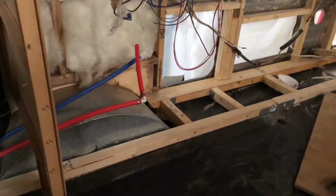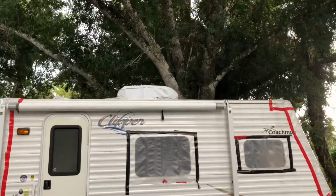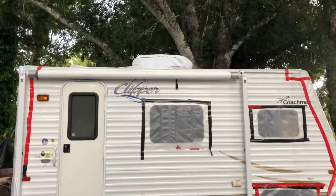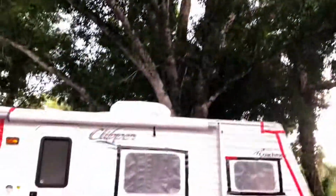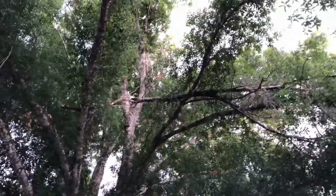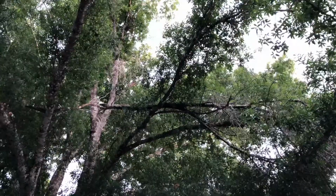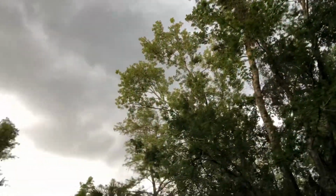So I should probably head in because it's gonna rain soon. Just wanted to update you guys on what's going on. Show you guys real quick kind of how scary this is. Here's my trailer, and here's the biggest tree we have in the yard. I'm thinking this probably wasn't the best place to park this, but it's kind of too late now. So hopefully no big branches like those up there fall on my trailer. I think they're pretty snug in there, but I don't know. It's looking pretty dark.